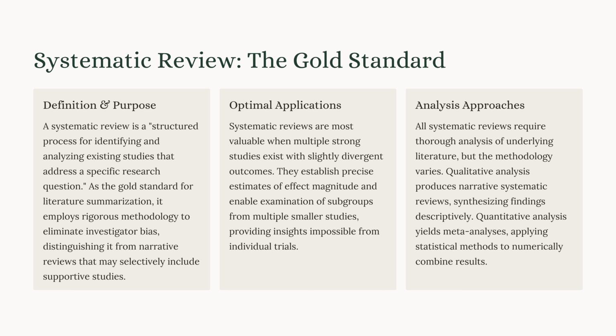We generally want to apply them when there are lots of really strong studies that exist, so randomized controlled trials that don't have hugely different effects, but they can have some differences. It helps identify the average effect and the magnitude of effect as well, especially when you have lots of smaller studies, maybe in harder to conduct studies. And finally, a systematic review can be qualitative in nature, so that's usually what you see in PubMed as just systematic review.